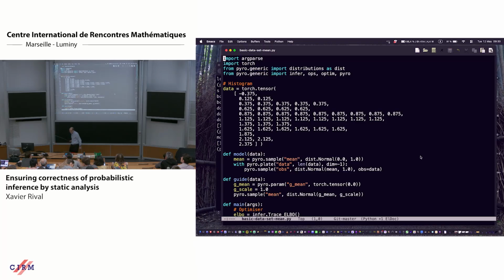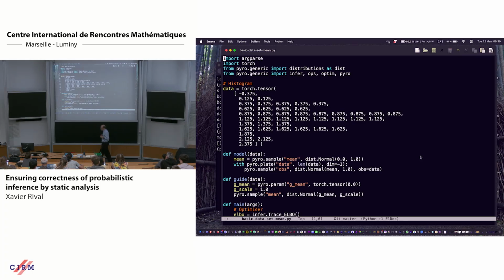So this is not very nice code. It's just something for the sake of the demo. The very first thing I did is a script in some functional language to just generate this nice tensor out of my LaTeX code, or vice versa. I forgot in which direction I went. The only thing you can see is that this has the shape of the histogram I was showing a minute ago, and that's the point. So I just declared this data, and I don't comment on the import at this point.